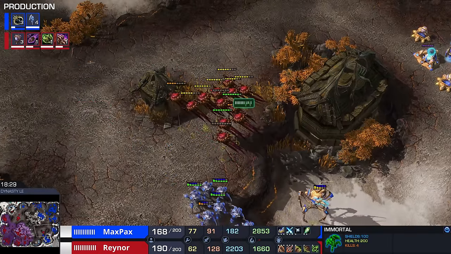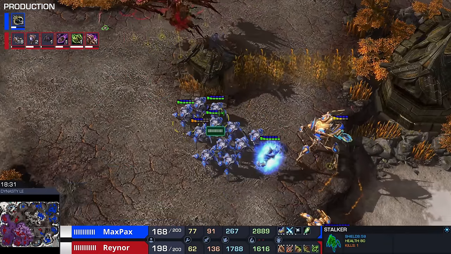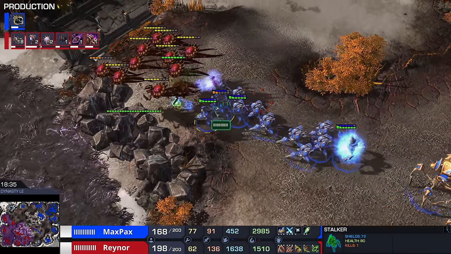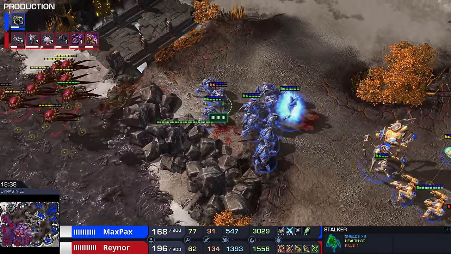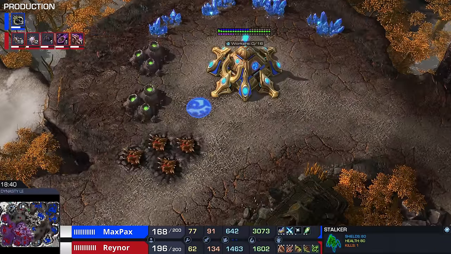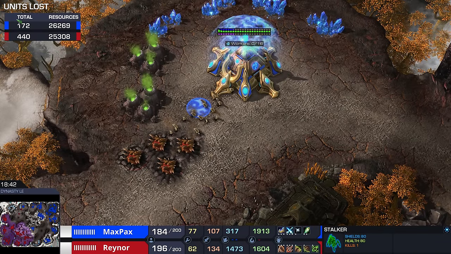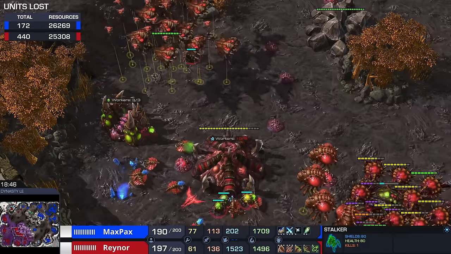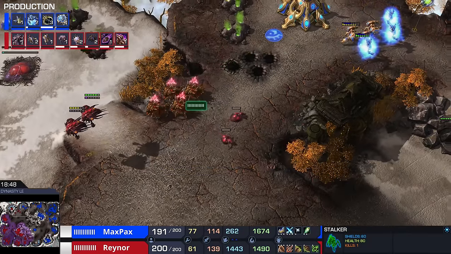Corruptors find Mama, but MaxPax will get revenge. He'll take out at least 3 or 4 Corruptors with his Stalkers. Those Corruptors went deep. I don't know if that was super worth it. Mothership's expensive, but it's not as expensive as 4 or 5 Corruptors. So actually a good trade for MaxPax, and it does no doubt slow down that advantage gain that Reynor has been getting over the last few minutes. Oracle, Immortal, Archon will deny the Lurkers.